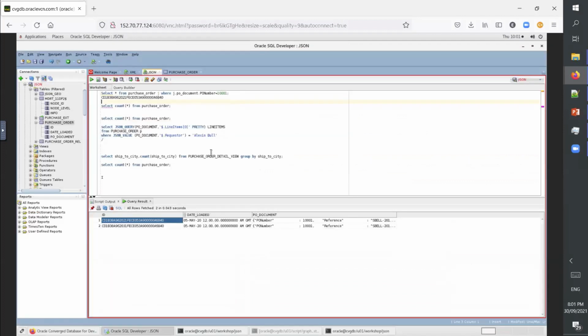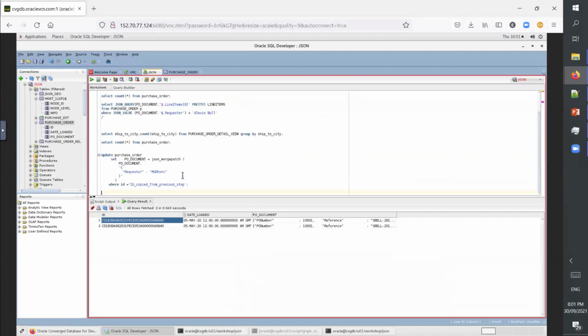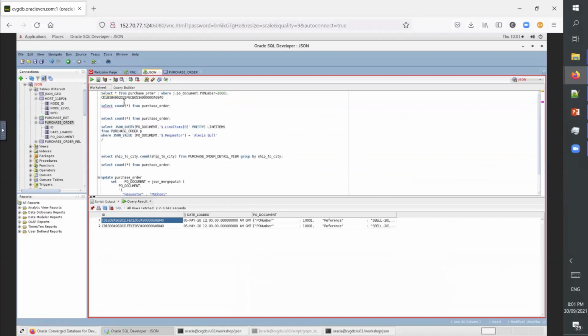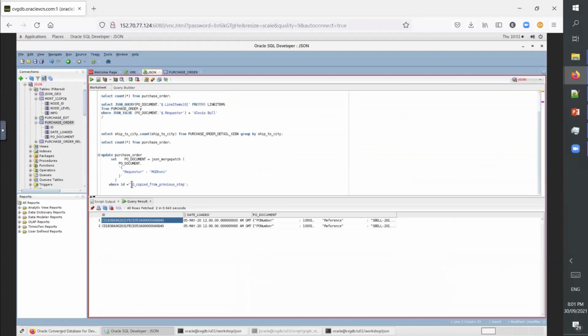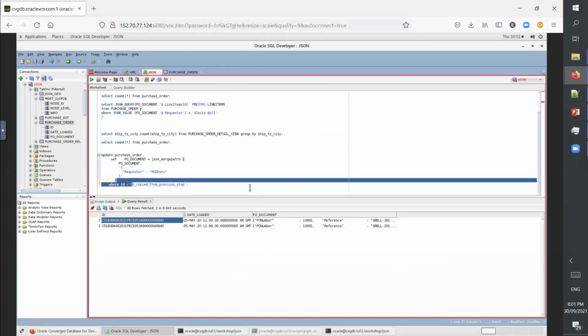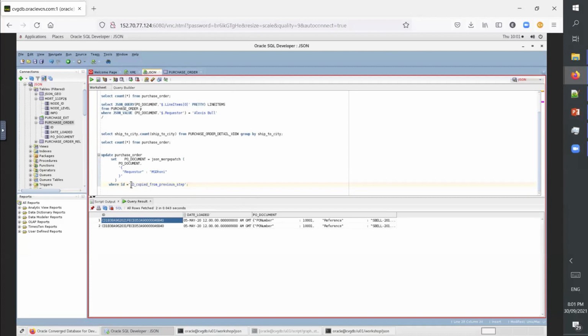So the insert one is quite easy to understand. You just insert the whole JSON document, right? For this one, because each record has a natural unique ID from a UUID generator, it's actually unique. So in order to get the data out and update it, you have to refer to the ID. And that's the fastest way you can refer back to the JSON document.